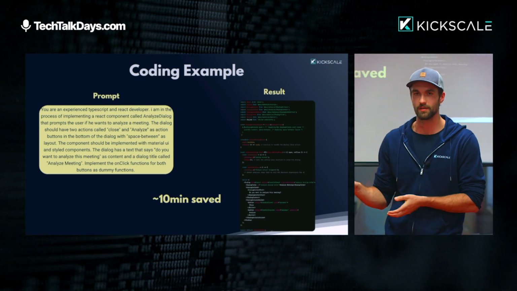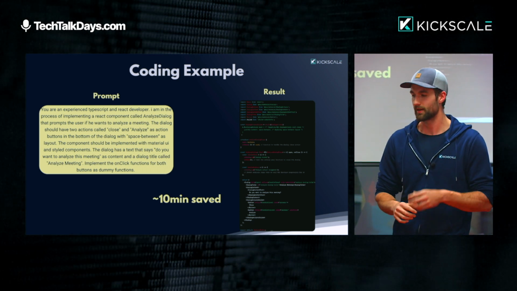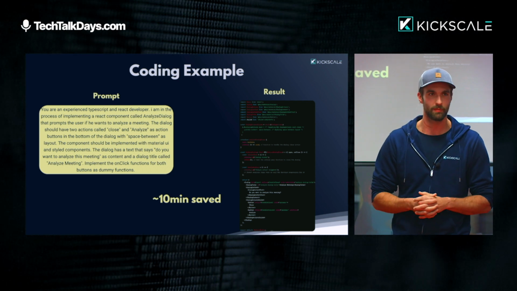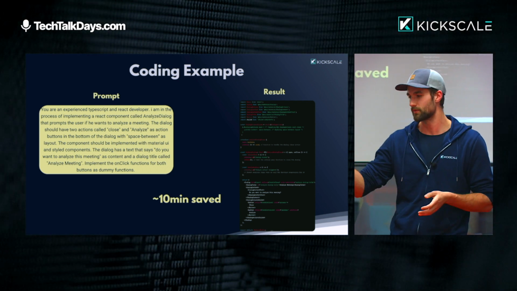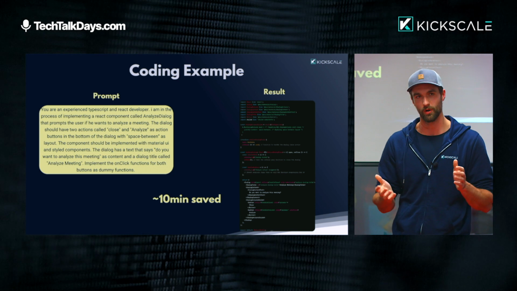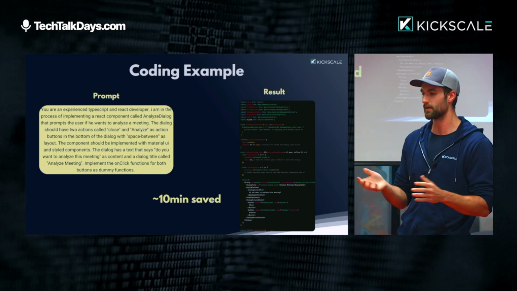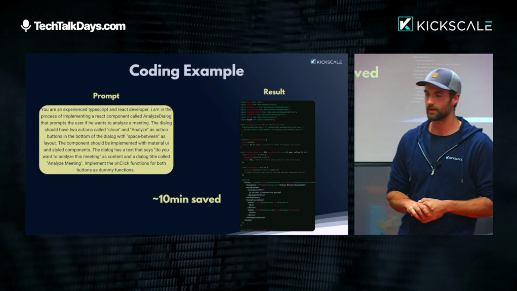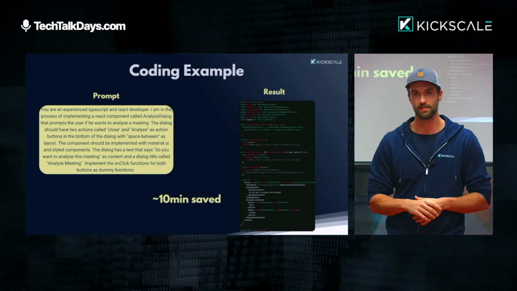I could just use this, paste it, adapt it a little bit, and writing the prompt probably took me around 1 to 2 minutes. And if I want to do all of the code myself, I would probably use up 10 to 15 minutes. So I saved 10 minutes of my day. And I can use this, as I said, as a starting point.